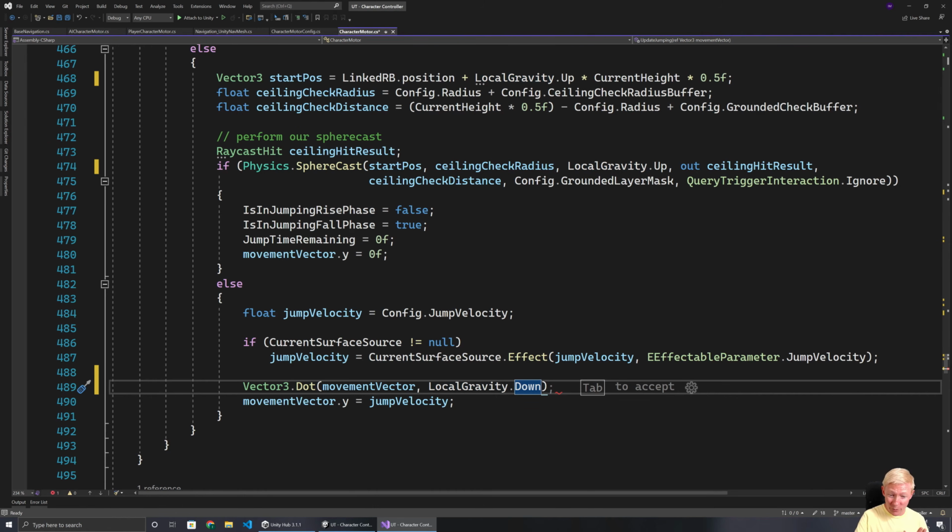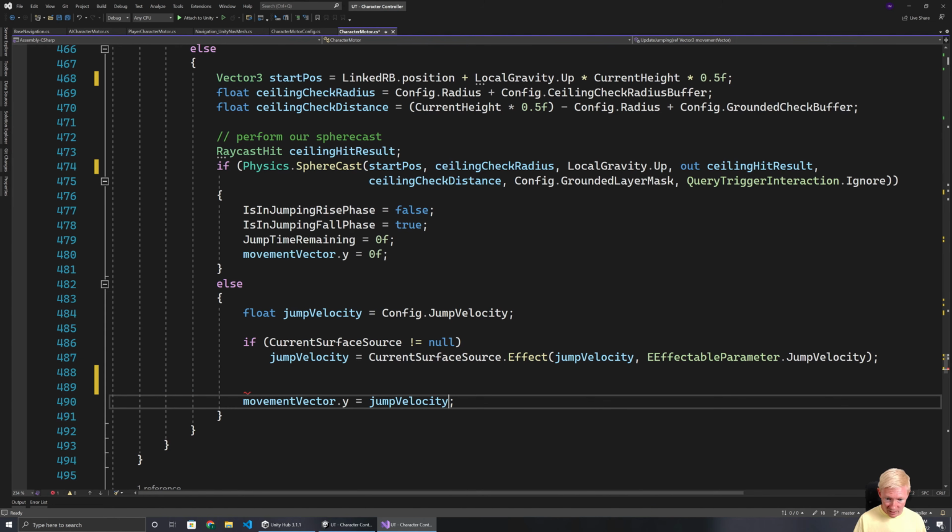So that's going to give us the component of our movement vector that would be trying to move us down. And then we take our jump velocity and add to that, so it's able to counter the jump velocity.